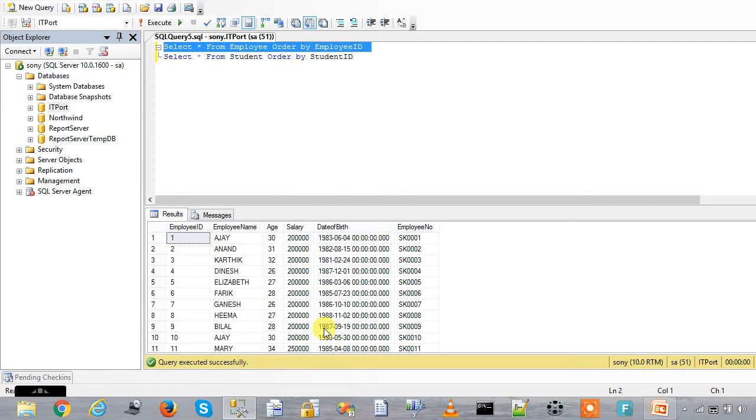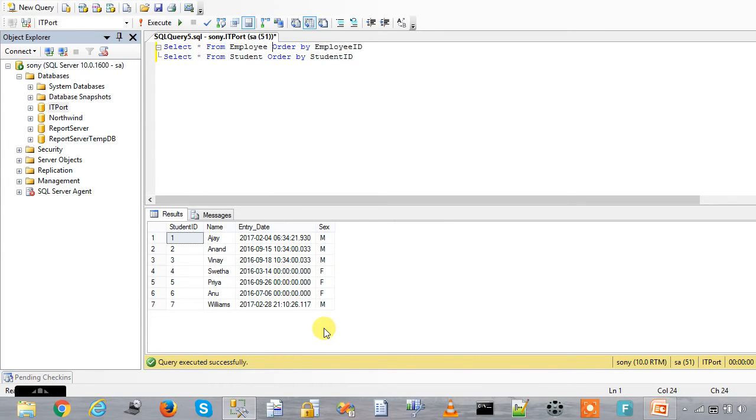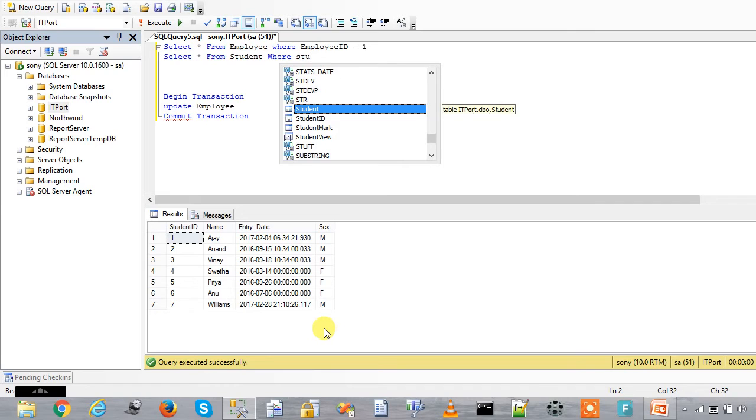We consider two tables. One is employee and the other one is student. So here we have to update employee, a simple example.